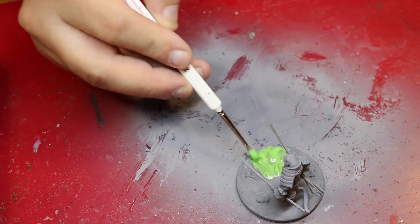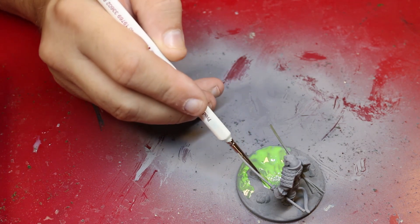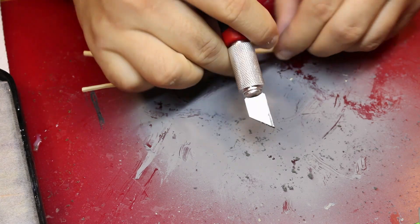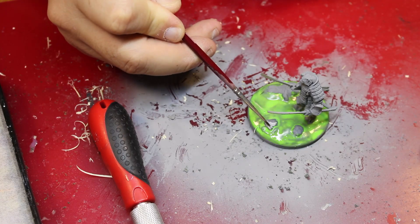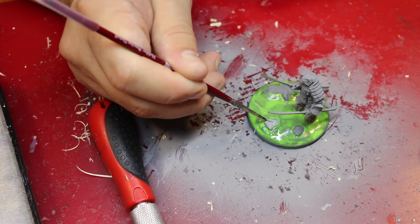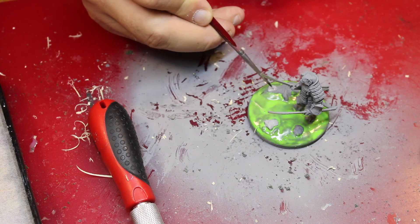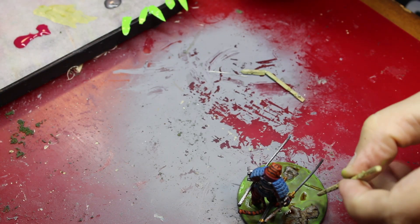Once that's done, I actually do the base, which I used jungle green for. I did it before I did the mini, because again I lost the footage of this guy after I finished his base and started painting him. Then I grab my knife and take some wooden pieces and gouge out some chunks to make them look like bamboo trees. I then go back with ash gray and paint all the rocks, then hit them with a dark tone ink as well to give them a nice dirty, muddy feeling. I also take my Army Painter basing material and use a superglue-water-Windex mix, go over the base and sprinkle some of the material on. I also painted paper leaves green for the jungle, and that's how I made the bamboo leaves for the bamboo tree.